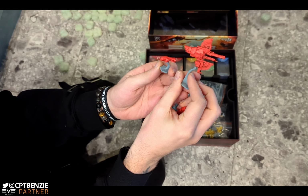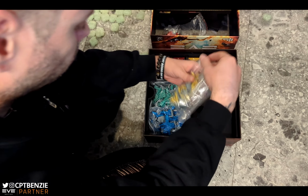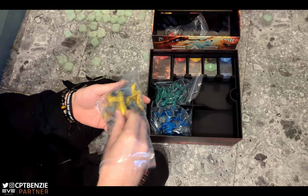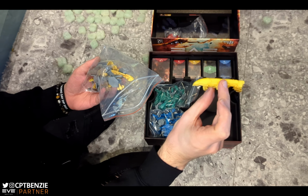Oh, the Varga. I just love the fact that I've got Sabres, Vargas, Hurricanes and stuff in here as well. That's just fantastic. The Amar ships. Let's have a look at these ones next. So what we have in here, that's an Apocalypse, or rather a Paladin, technically by the cards.